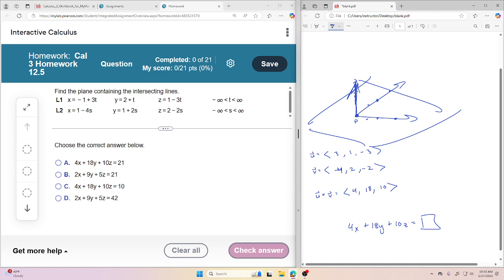So to make it faster, I'm hoping this will work. I don't really know if this will work. What if I just say t equals 0? Or s equals 0, right? That's going to make some kind of point that I don't really care about. What if I made t equals 0? What would I get?